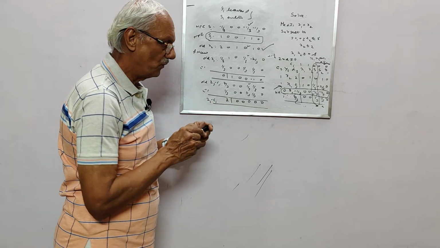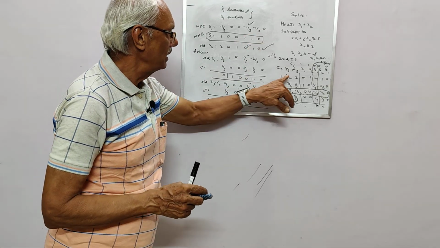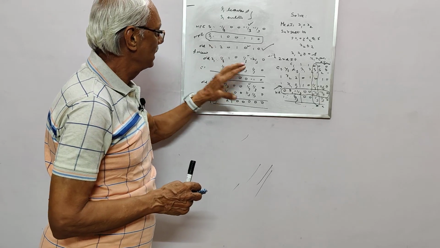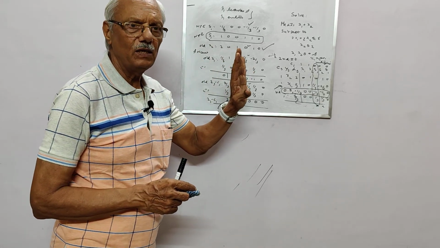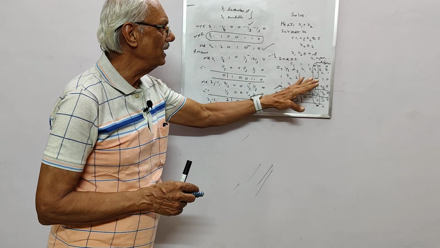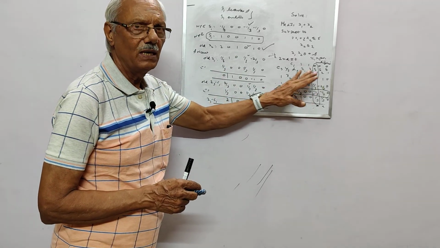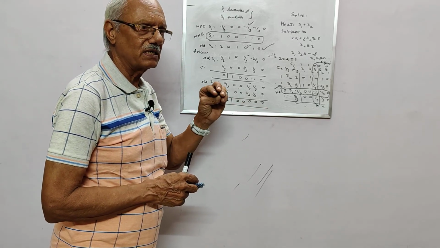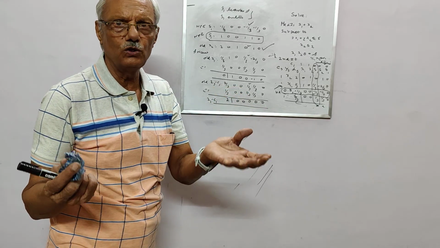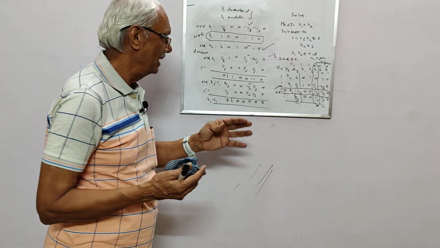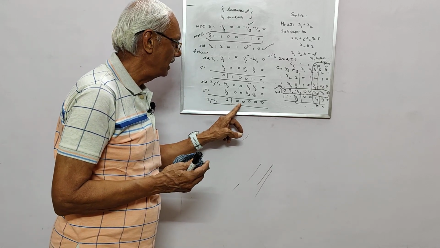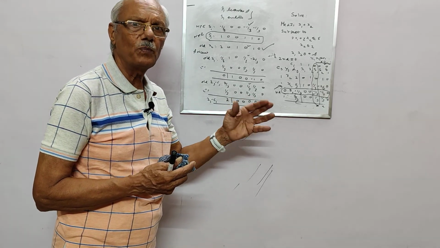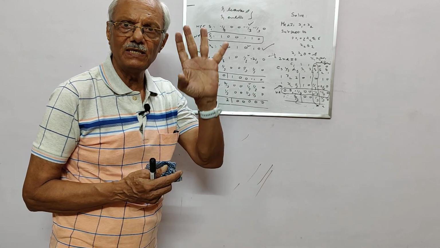Now, here I have found the new equations for all x1, x2 and Zj minus Cj. Now I have prepared the new equations, so I can go to the third iteration. Before writing that itself, you can very well confirm whether you have got the solution, whether your problem is over. See here, Zj minus Cj are all zeros. Either they should be 0 or positive quantity. That means the optimality condition is satisfied.